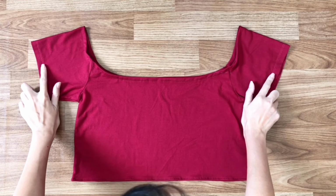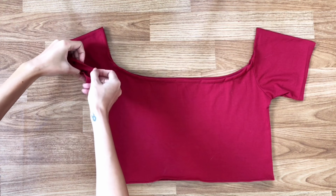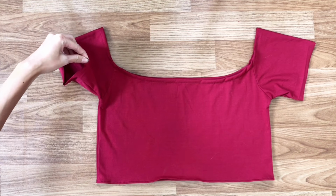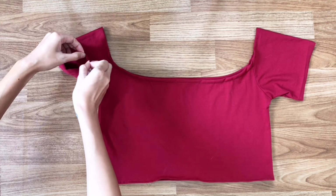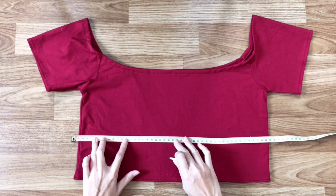Because I don't like the current seam at the hands of the t-shirt, so I unsew them. Then I finish the end of the hand by folding it inside and sewing. At the end of the crop top, I go up 10 cm and mark there. I mark at 10 cm because the width from the neck to that mark will be the width of my breast.